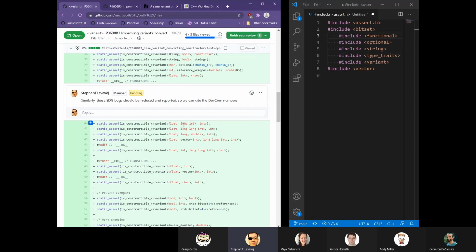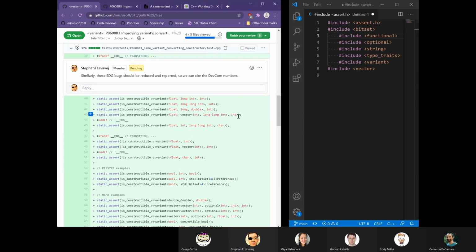Here from long, there's a convention I'll mention. In long, int goes to them. Float long double, int will prefer the long. Float vector int, there's use of vector. From int, interestingly, the int can initialize the vector int because it is. That's interesting. Why is that? You can't implicitly convert int to vector int. Oh, it goes to long. Okay, that's good then. Didn't see that there.